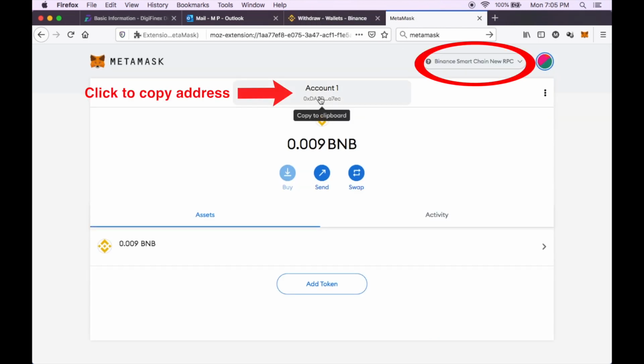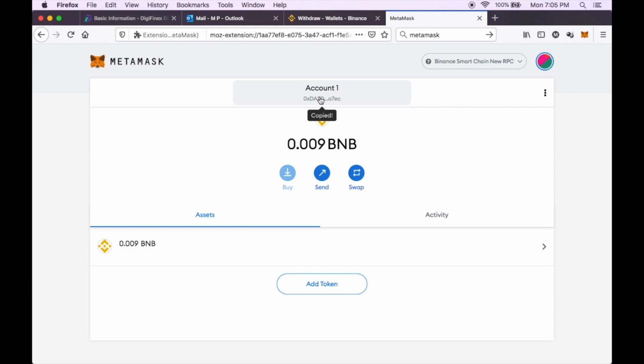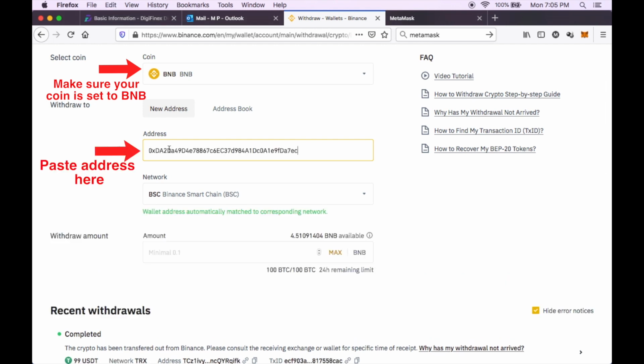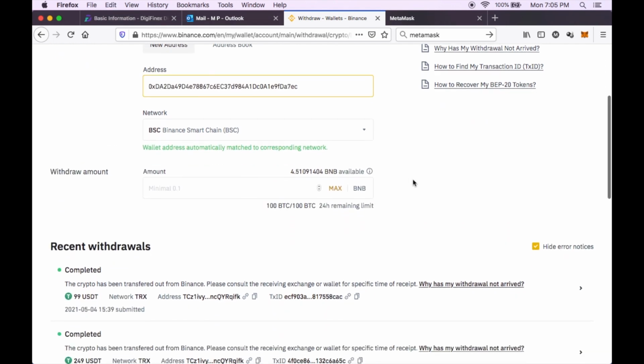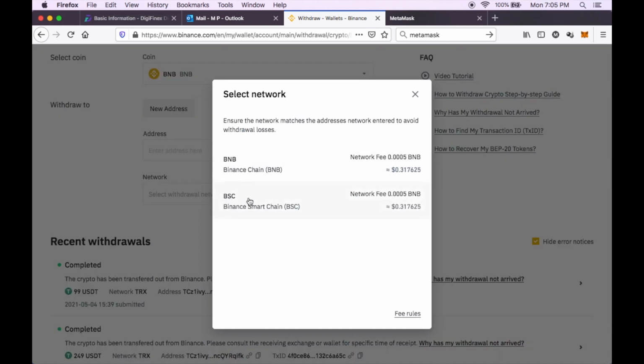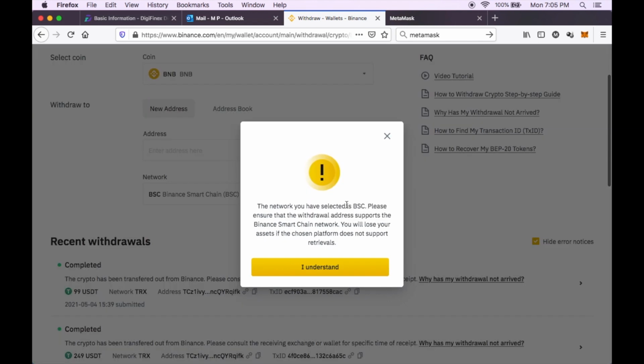Here, again in the Binance Smart Chain, we have our account here. If we press copy to clipboard, it's now copied. Go back to Binance, enter the address, and our network, the BSC, Binance Smart Chain, BEP20.